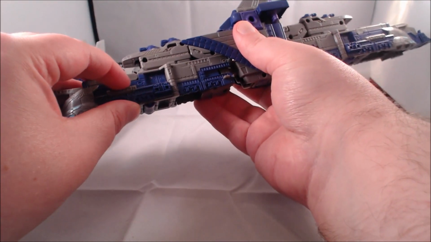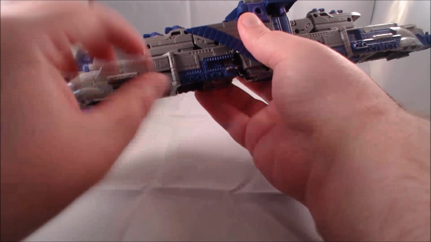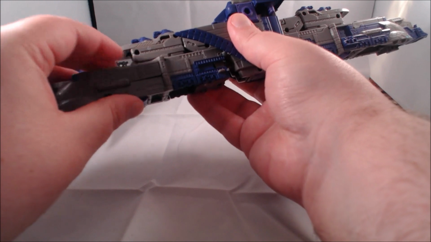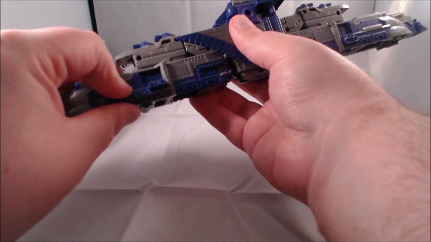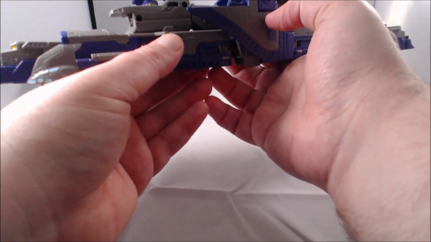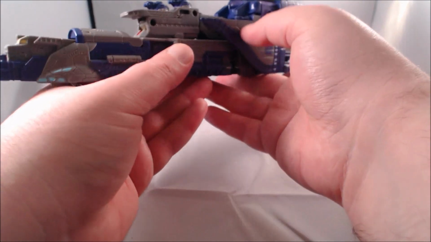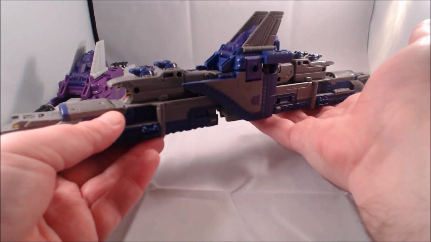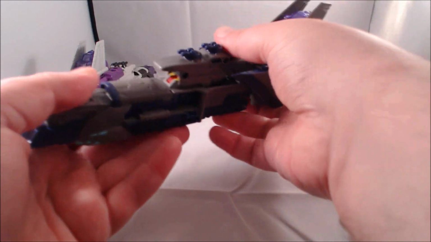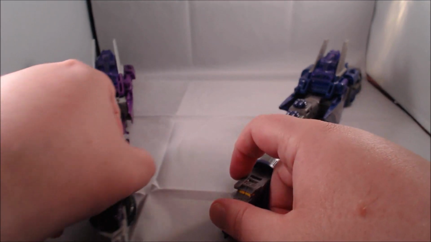What I do like is, if you notice, watch these panels. Boom. When it's closed, it matches the gray color, and then the wheels pop out. On the Hasbro one, they're purple all around, and I think that's a really nice detail. But again, I really don't see the train mode as my favorite mode, just because it's a little long, a little hard to store.